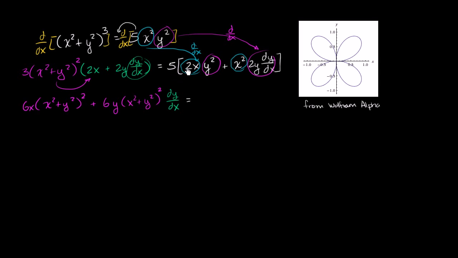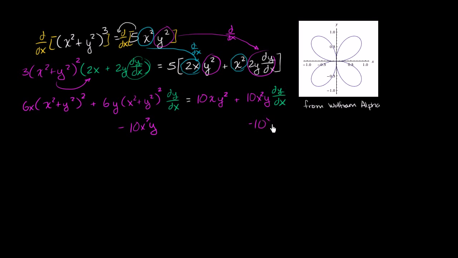well, we can multiply the 5 times this business right over here. And so everything that's not a dy dx term, maybe I will do in purple now. So you do 5 times this stuff right over here, which gives you 10x y squared. And then 5 times all of this right over here is going to be plus 10x squared y dy dx. Did I do that right? Yep, that looks just about right. And now we have to solve for dy dx. What I'm going to do is subtract the 10x squared y dy dx from both sides.